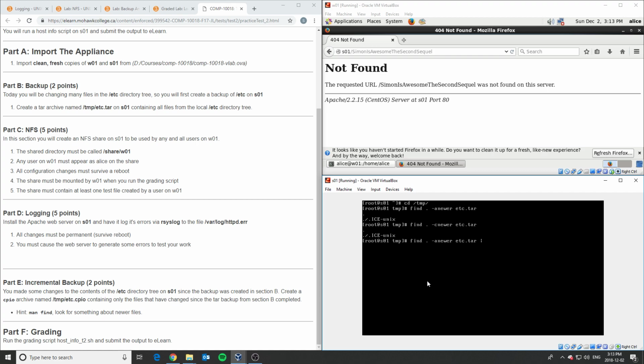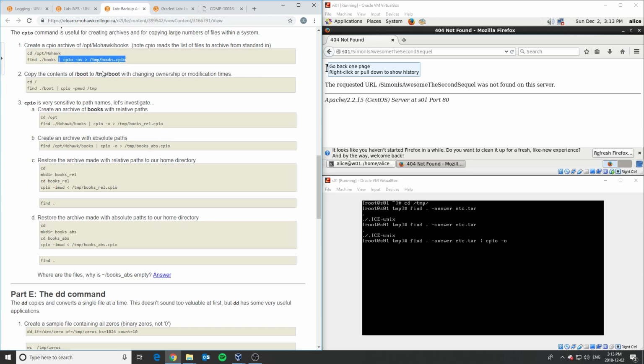We're going to pipe it over to CPIO, and then we're going to say O, and I believe that's, let's just go back here really quickly. OV. Okay, and then we're going to put that into temp, and then etc.cpio.